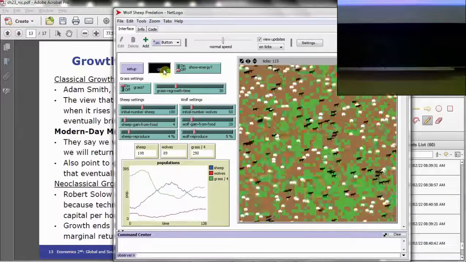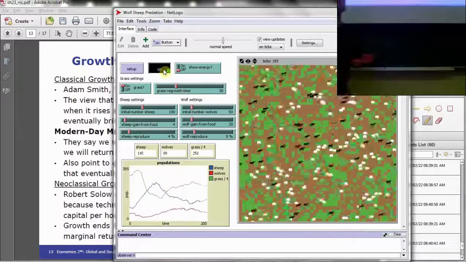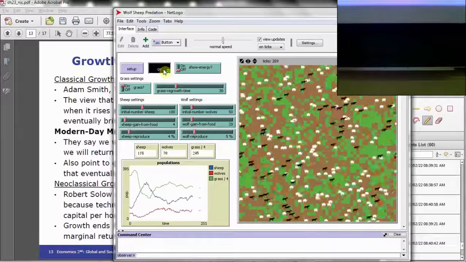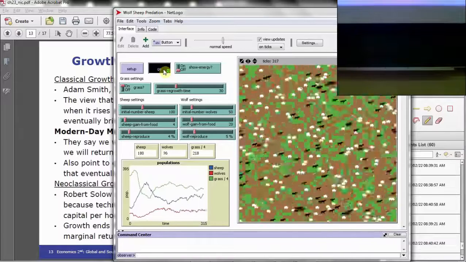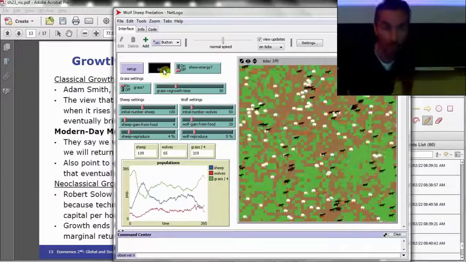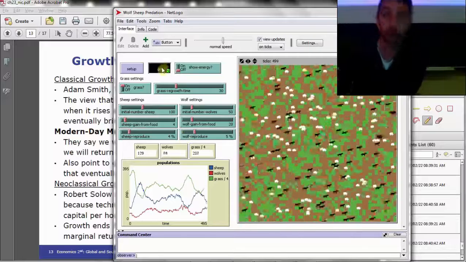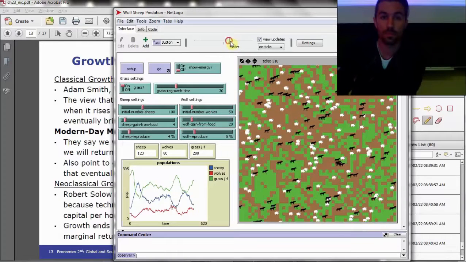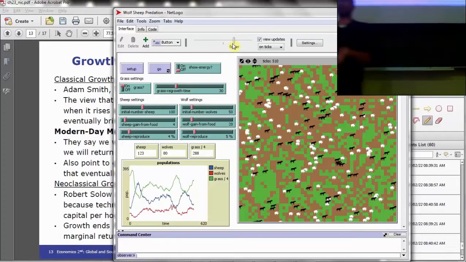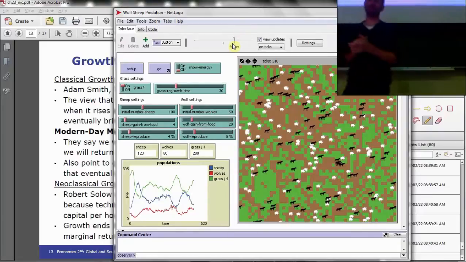Now what we do is we just let these little guys run around and find each other and hunt each other. And you can see the populations are, okay, it's moving quite slowly. Just hang on, let me speed it up a bit. Sorry? They have a reproductive process, and the wolves also have a reproductive process. Yeah, you need to talk to your mom and dad about that.